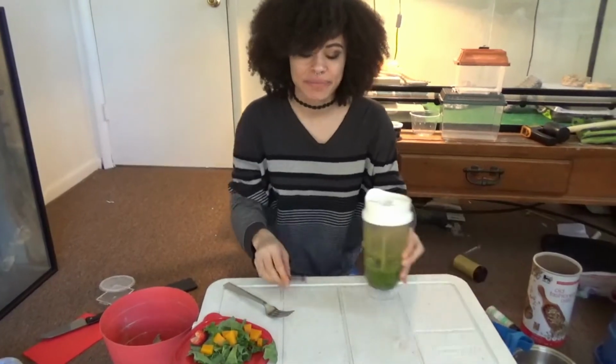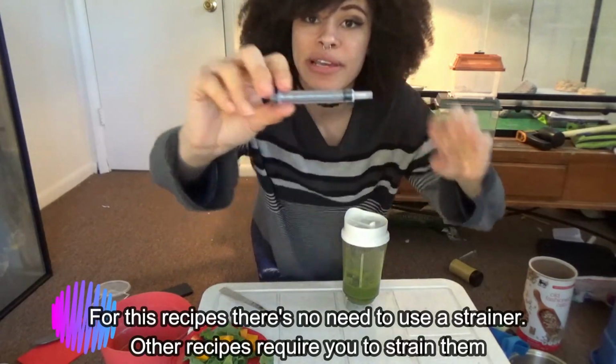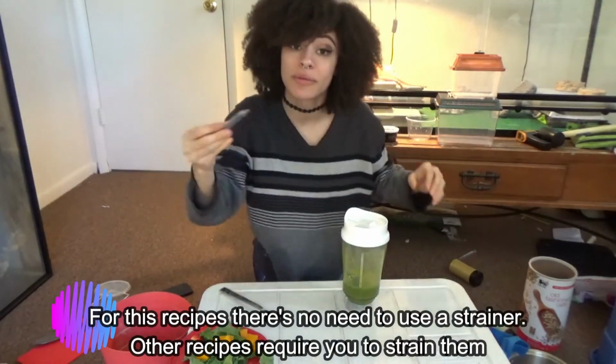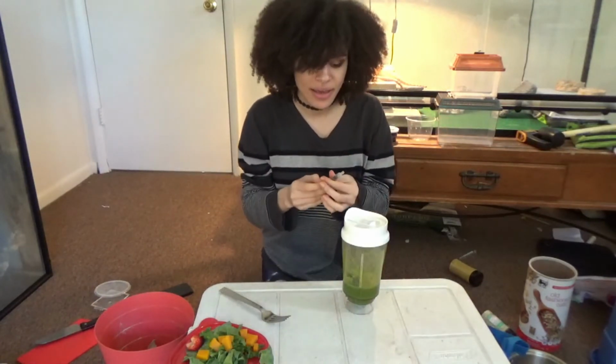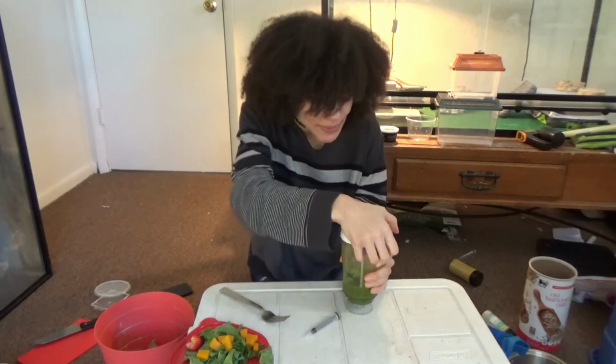Alright, you guys, now that we've blended this together, we need to get a little syringe. And this syringe is a 3-milliliter syringe. It's sold on the beardeddragon.co website. This one is brand new. I actually just opened it because my other ones are getting old.